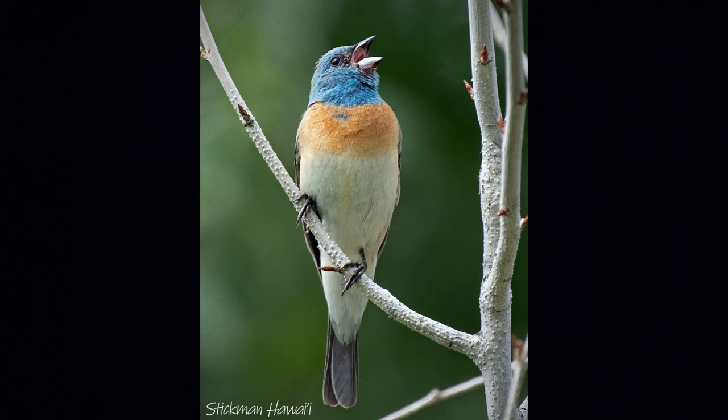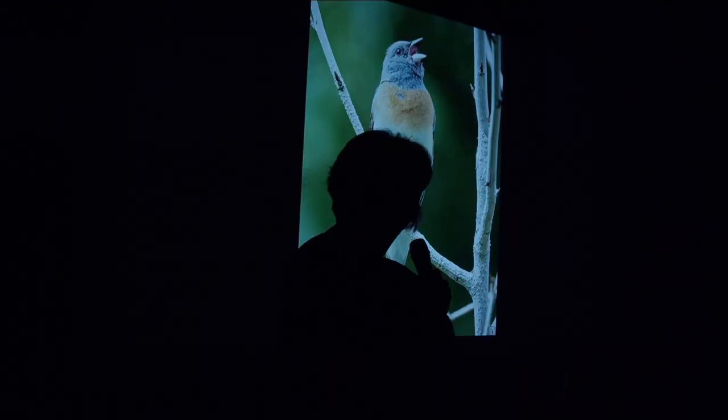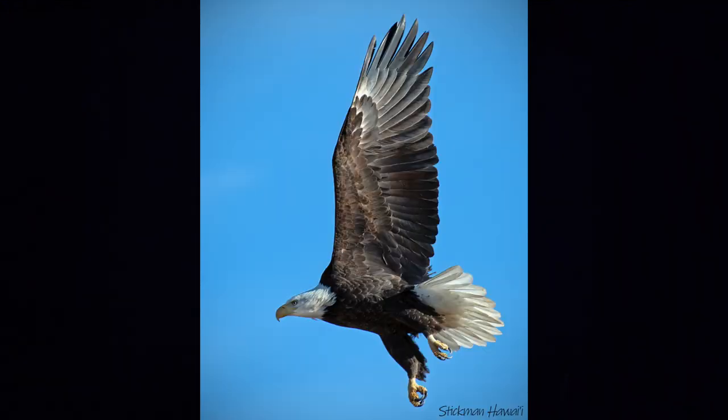This is a Lazuli Bunting. I took that up in the Poudre Canyon. I love the Lazuli's — they have a beautiful call, they're fun to watch, and they're always songsters. Bald eagle from my own neighborhood where I live. I carry a Nikon D500 with a 200-500mm lens — it's a heavy camera, but I don't use a tripod ever. I just hand-hold all the time. In Hawaii, I was known as the bird lady in my neighborhood. I birded every single day trying to get the Io, which is the Hawaiian hawk. We also have short-eared owls in Hawaii, the Pueo.